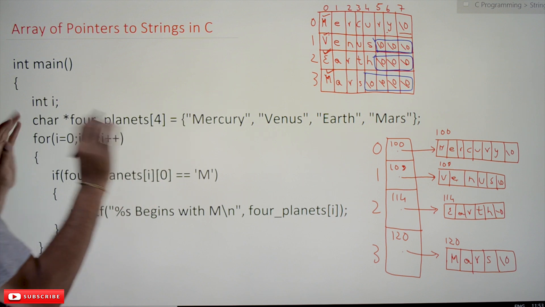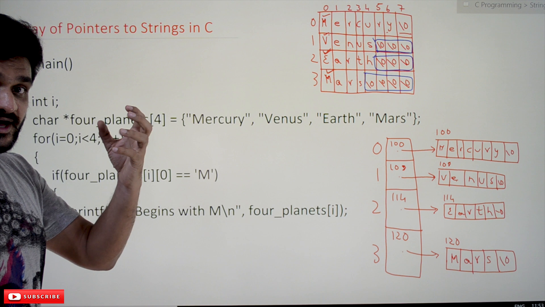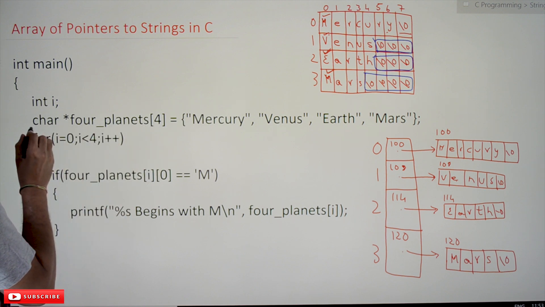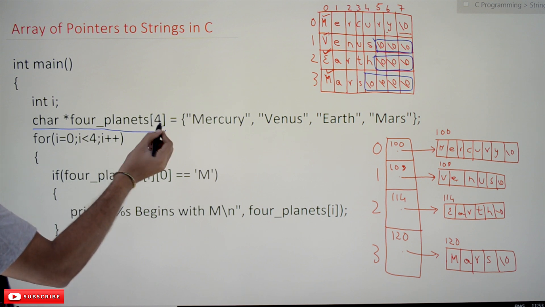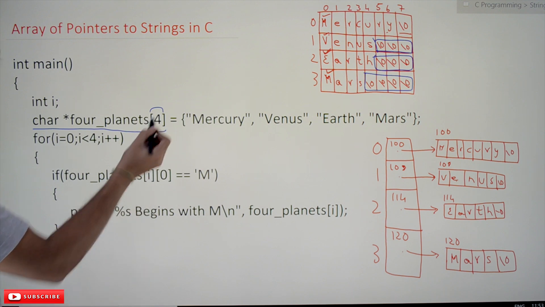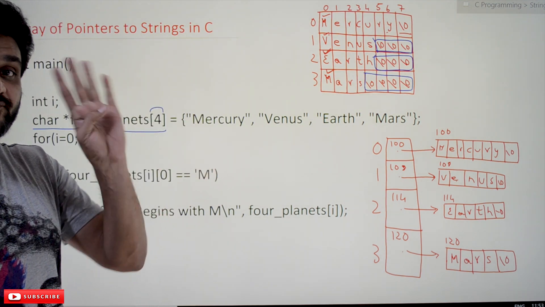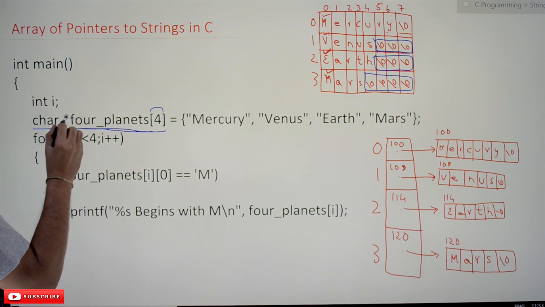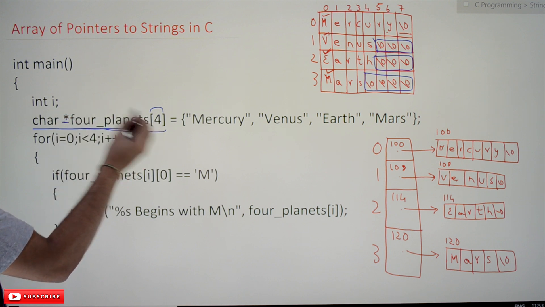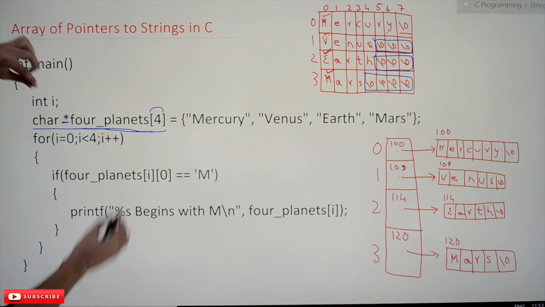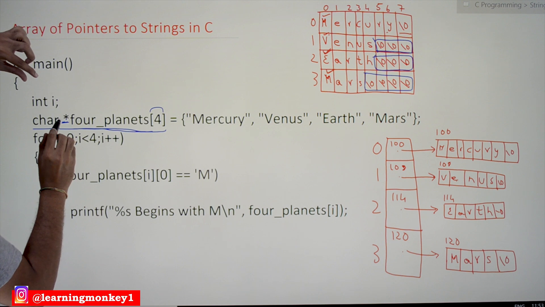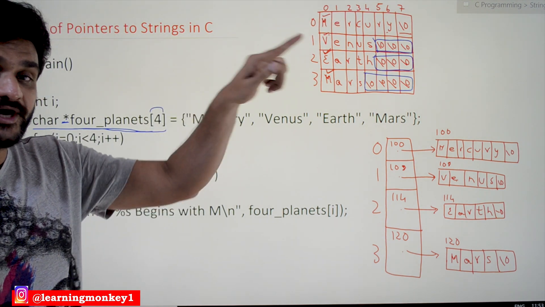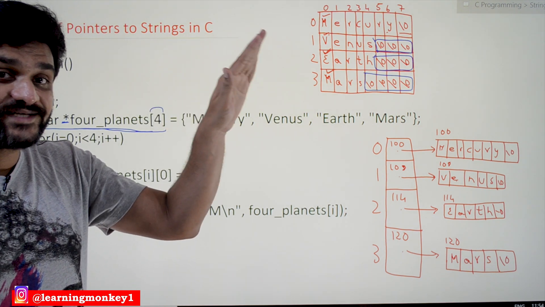This can be done using the following declaration. Let's understand the declaration carefully for better clarity. In this declaration, the brackets have the highest precedence — so with these brackets we understand that 'four_planets' is an array of four elements. Next, considering the star, we understand that 'four_planets' is an array of pointers, and each pointer is pointing to an array of characters — which means it is pointing to a string.